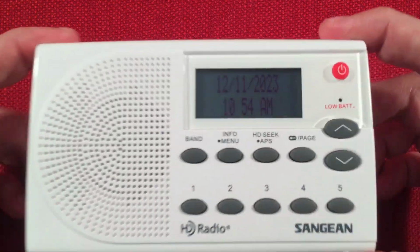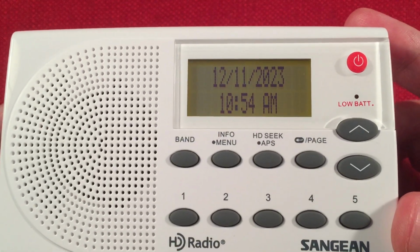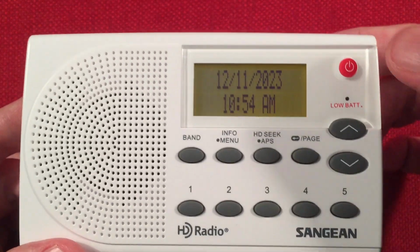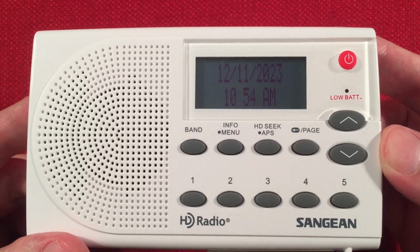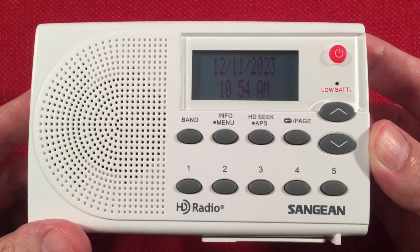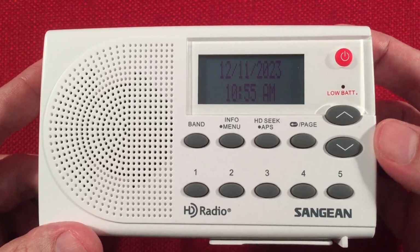We have a dot matrix display, if you can see that there. It'll be easier when I'm using it. It's got an amber backlight, so you can show RDS information and, of course, your HD channels. Nice. There's a calendar and a time. It's 10:54 a.m. Central Standard Time. I'm near Chicago, Illinois, USA. As you can see, this is December 11th, 2023. Now, this might air a couple months from now. Who knows?